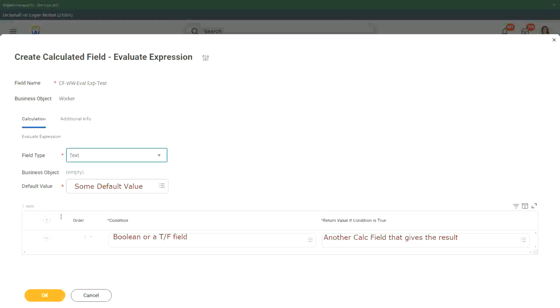What should you do? If you remember, if you have multiple conditions 1, 2, 3, and 4, what should you try to achieve? Which one should come first, the one which has the most number of instances, or the most common one that you expect? Okay, so that should be at the top, because that would improve your performance drastically, right? Otherwise, what happens? If you just follow the logical order, which is again a very common thing to do, 0 to 1, 1 to 2, 2 to 3, 3 to 4, 4 to 5.